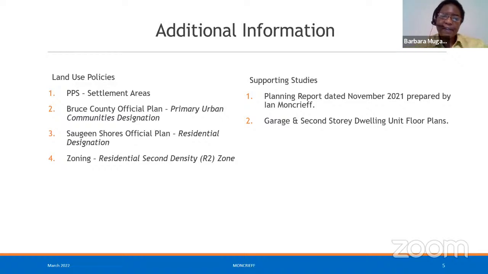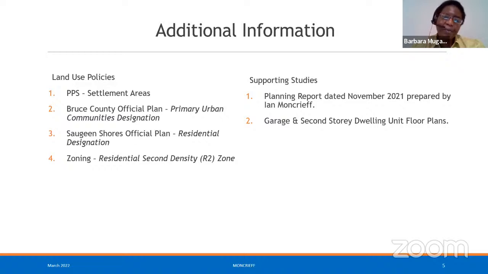The province recently amended the Planning Act to allow municipalities to allow for additional dwelling units within a detached house, a semi-detached house, or a row house, and also within ancillary structures such as the detached garages. So last year, the county amended its official plan, given that direction from the province. Sorry, the site is designated residential in the local official plan, and that designation allows the full range of residential uses. At present, as I mentioned, the official plan only allows 2nd dwelling units within the main house.